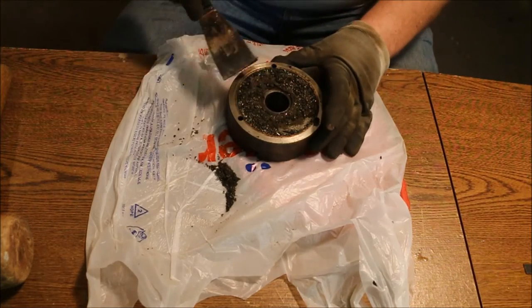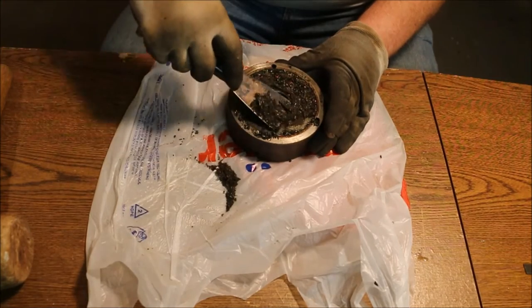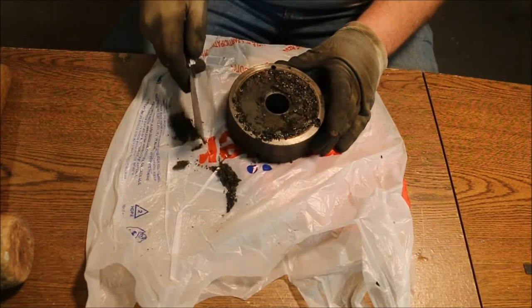Now we get into the fun part of the operation. I get to clean out all the gunk from the chuck, disassemble it, and see if I can't make this work a little better.